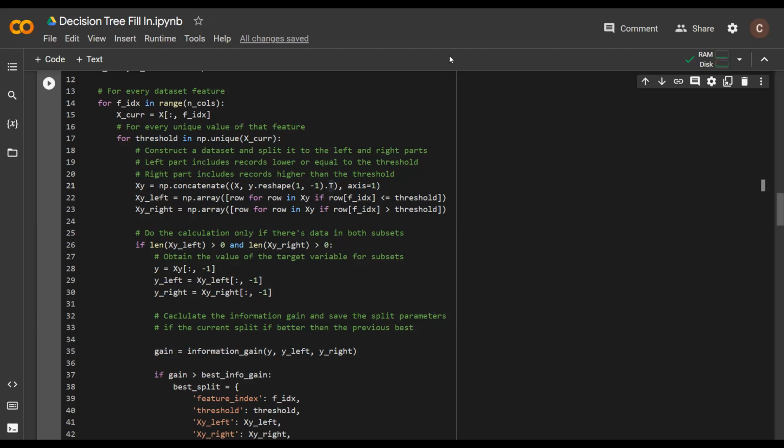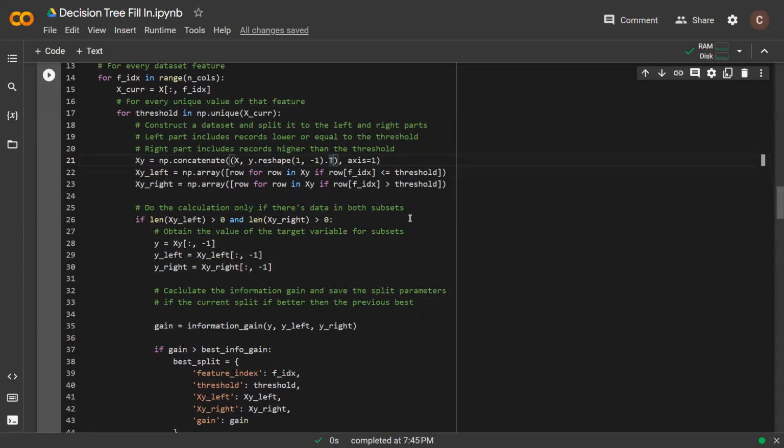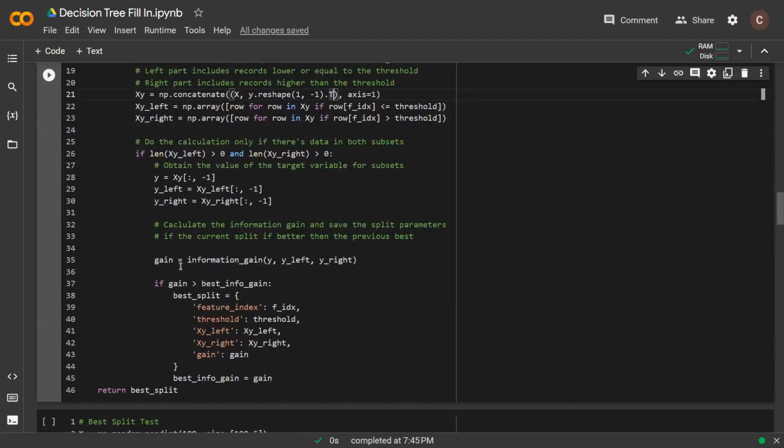So we split into left and right with respect to a certain X. We're running a bit out of time, but once we calculate information gain, we just check to see, is this our highest or maximum information gain? If so, let's save all this information to use later, and we return that. This is just finding that best split.